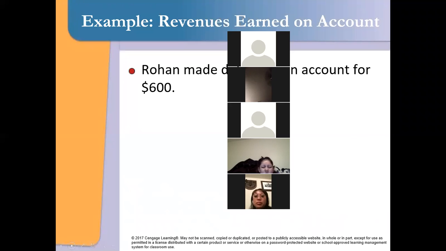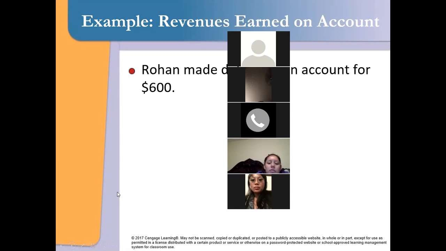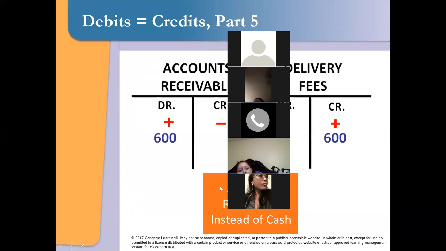What was the word you said a while ago? Revenue. Well, revenue would be our credit, right? But no, the account. The account on business or the account on payable? Account revenue or account receivable? Is that what you mean? Account receivable. There you go. That's the debit. Accounts receivable is when somebody owes you for business.